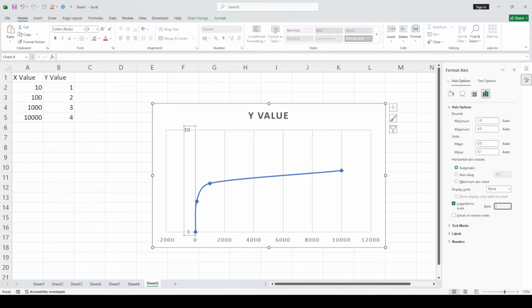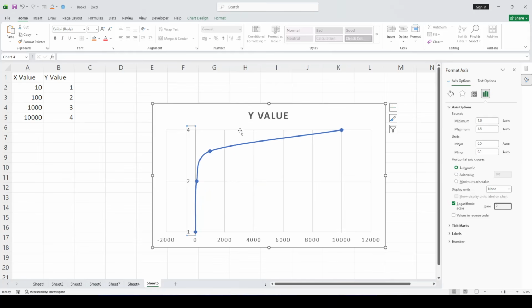Finally, you will set the base value for the logarithmic scale. After checking logarithmic scale, type your preferred scale value inside the base box. The base controls the logarithm used for the axis. Enter the number you want, and then confirm or allow the chart to refresh. If you are not sure what base to use for your specific situation, you can refer to the context of your data or your course guidelines. But the key is that you control it from this base field in the Format options.